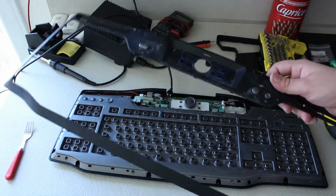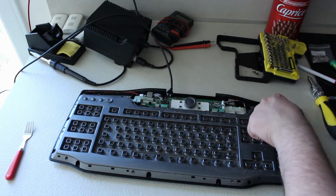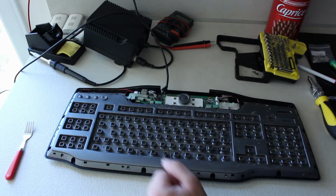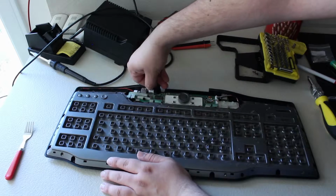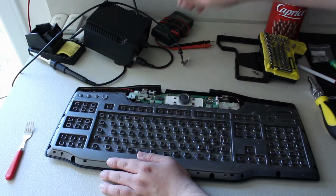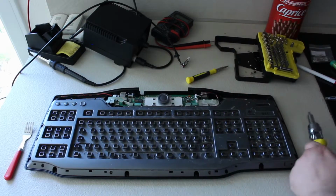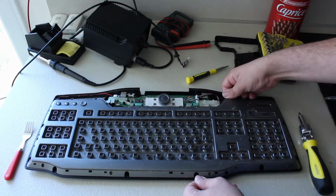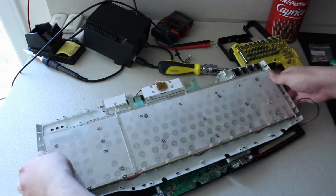Yes, finally. Okay, so with that, we do have a whole bunch of screws all around this grey plastic piece. So we're just going to remove those real quickly. At this point, you can just remove this little connector for the USB cable, so that it doesn't bother you, and then you have a wireless keyboard. Now that you've removed all of the screws, and made sure you removed all of the screws, it should just pop out. Okay, so that's done.